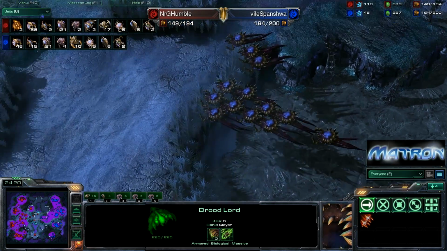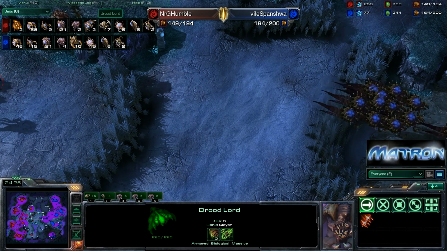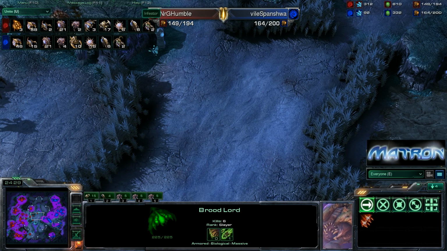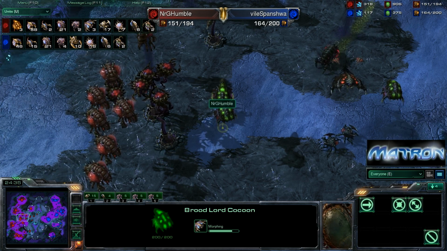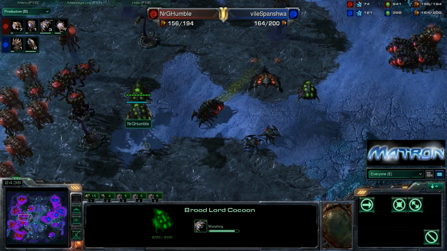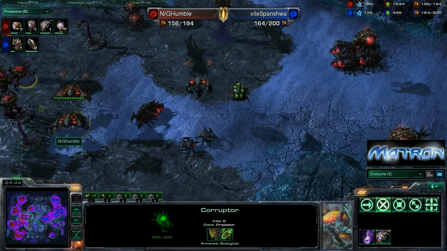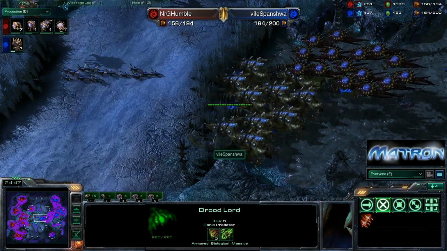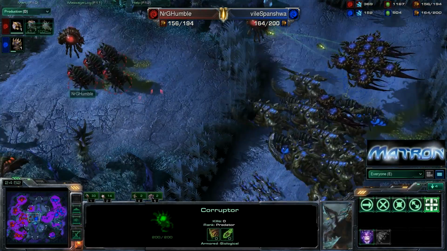If we check the unit counting station, it is 15 Corruptors and 10 Ultralisks against the 3 Broodlords. A number of Roaches as well as Infestors for both players, 6 on each side. More Broodlords are coming out for Humble, but he really needs to get out some Corruptors to try to wrestle back map control or air control from Spanishiwa. So Spanishiwa is pushing out with the Ultras as well as the Corruptors. A Greater Spire is on the way for him as well.